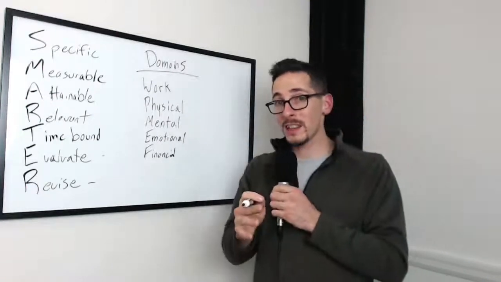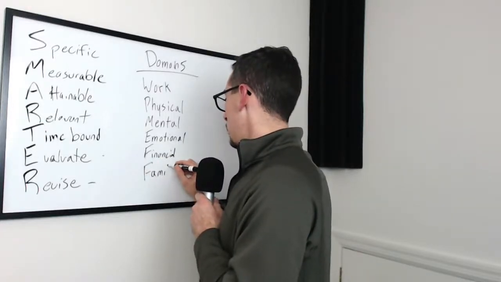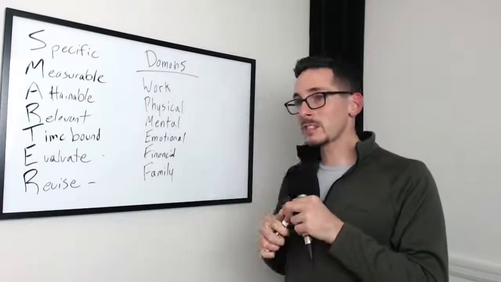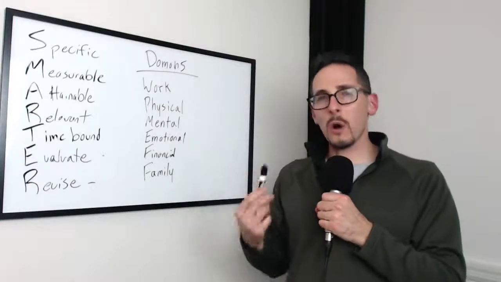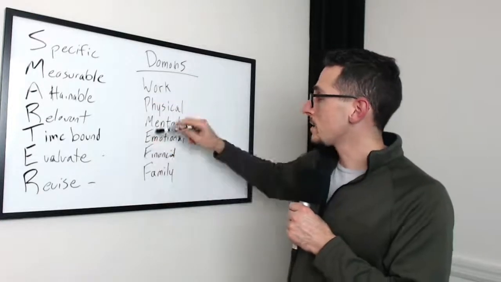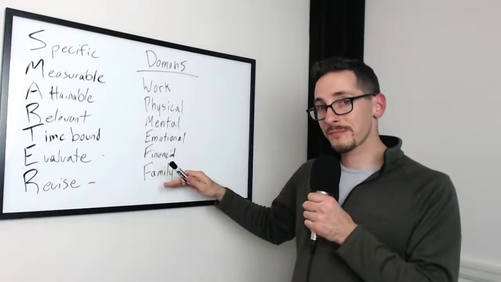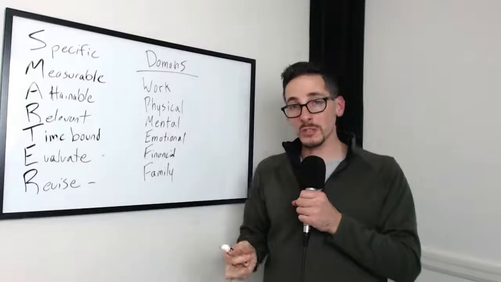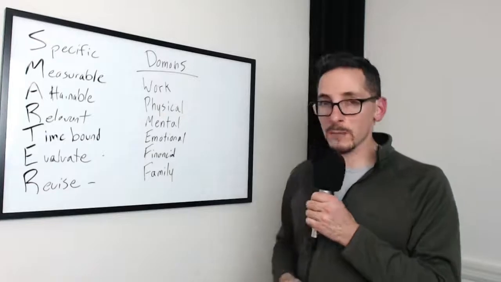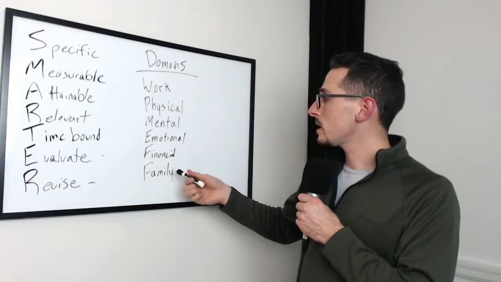A big one that's really important to me is family. So family is probably one of the biggest domains, and it's sometimes one of the, I don't want to say hardest, but sometimes one of the most overlooked because all of this stuff is way more urgent, right? But not necessarily as important as family. So when this urgent stuff comes first, which is a whole other conversation, this takes precedence and it's like, oh yeah, okay, I should spend more time with my kids. Oh yeah, I should go see mom. So this is, I think, pretty important.